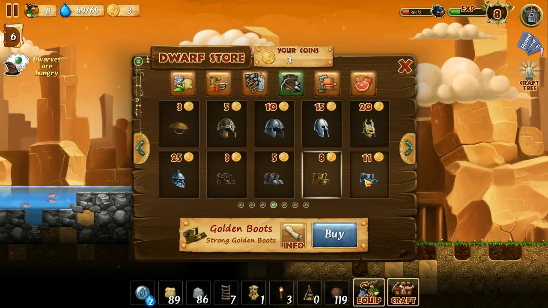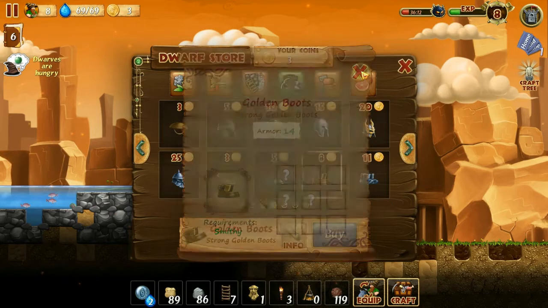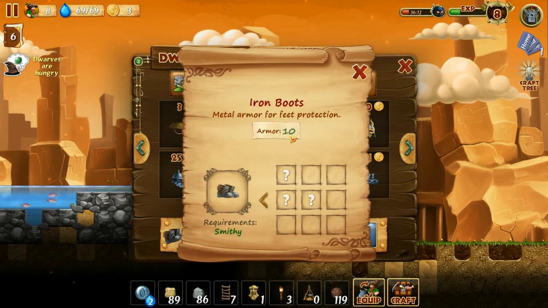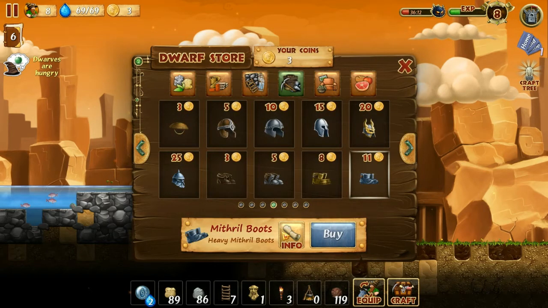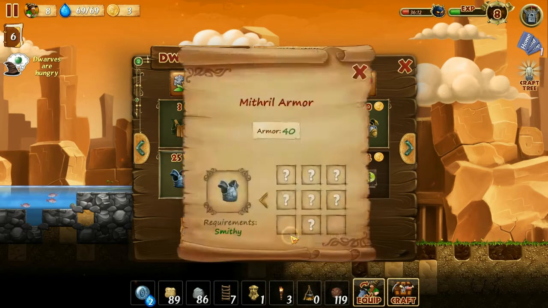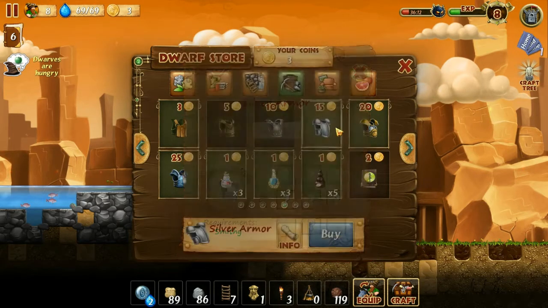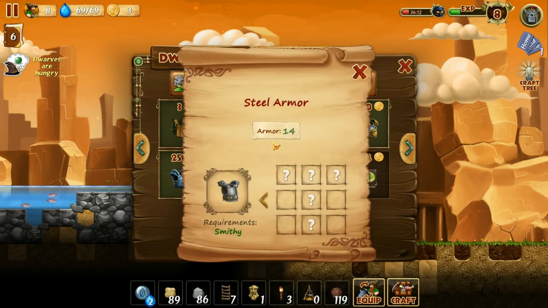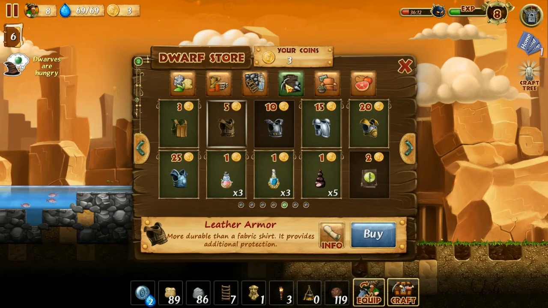And here are the two new boots, golden boots, armor 14. Before this upgrade, the iron boots I think used to have an armor of 4. So now they have an armor of 10. These have 14, and these, the mithril boots, have an 18. So these have more armor too. These used to be 20, so they've bumped it up to 40. The gold is 30. This is 20. And the steel armor is 14. And then these are just junky anyway. So that's basically it. This is mainly the biggest addition to this game at this point.